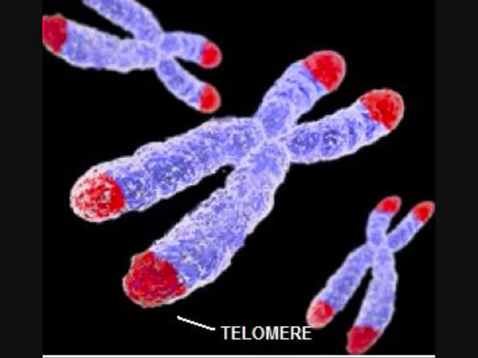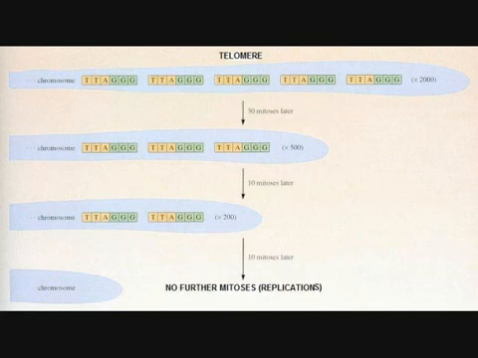They are repeated fragments of DNA present at the ends of our genetic material which protect our genes from the erosion of replication. However, after a certain number of divisions, the telomeres are worn out and no longer protect our genes. This leads to cellular senescence, or, in other words, the aging and death of the cell.